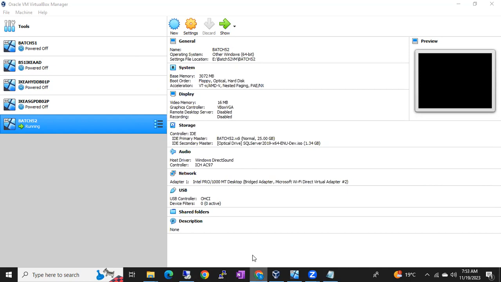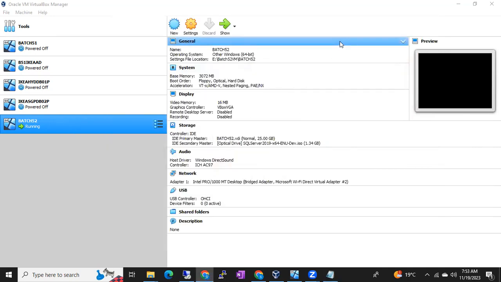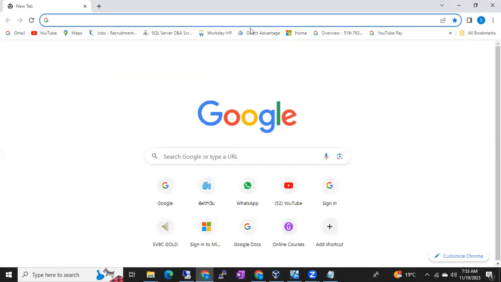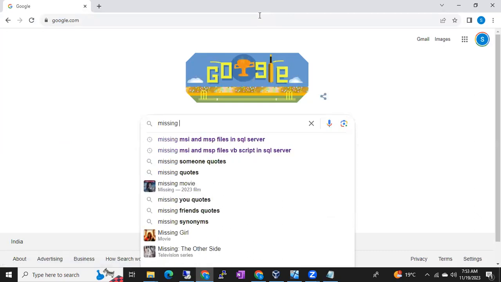Okay. In case any errors are there, let me show you a sample error, how missing MSI and MSP file errors will look. While patching itself, you can see on the display the error name and all.